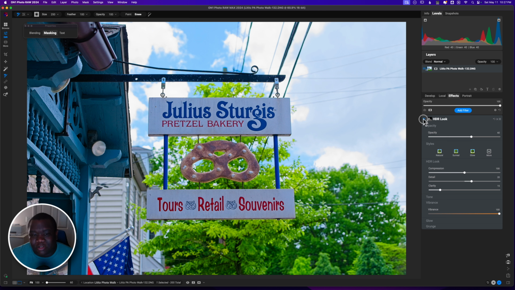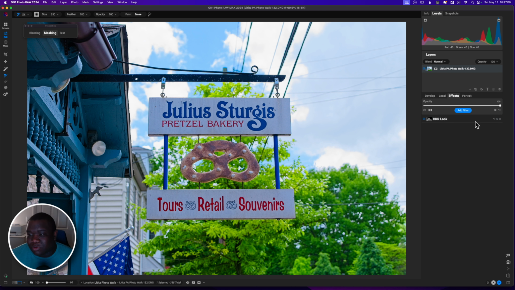Let me go ahead and turn this off and then turn it back on. And that just looks more natural. Now, I don't know if it's one of the looks that I would personally go with, but it's an option. It's a way that we can put this into practice if you only have one filter, right? So that's one of the techniques.